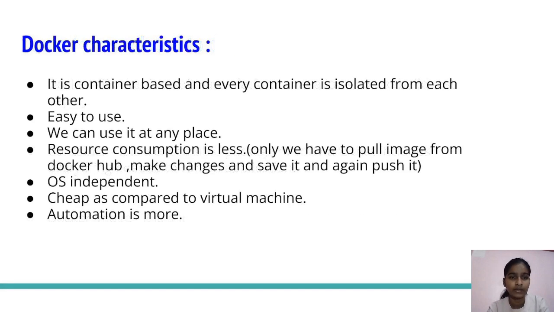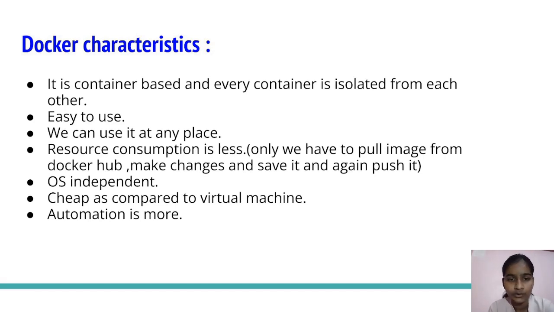Let's see some characteristics of Docker which I have listed down here. The first is that it is container based, and every container is isolated from the others. It is very easy to use, as we see that it only has to be pulled from Docker Hub, changes made, and again pushed over to Docker Hub. And we can also use it from any place in the world, and resource consumption is very less.